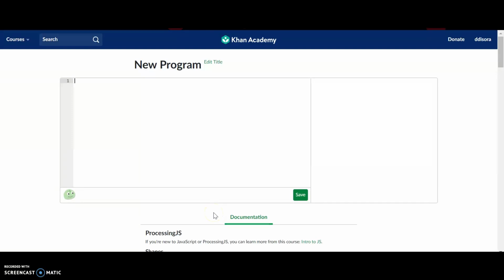Hi guys. In today's lesson, we're going to work on creating rectangles or squares. They both use the same tag, which will be rect, R-E-C-T, to help us create these shapes. So let's get started.